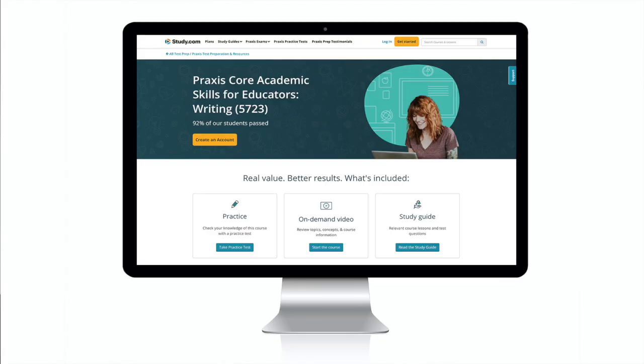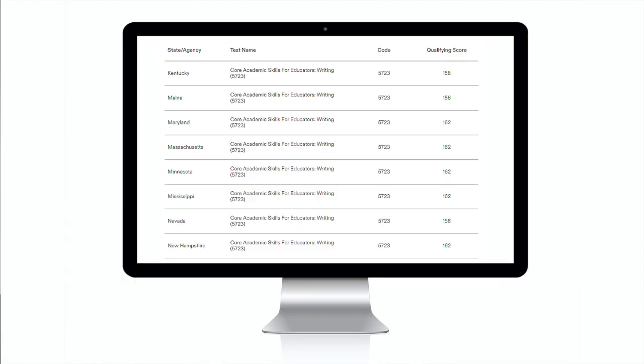To close things out, let's go back to our example score on Praxis 5723 one last time to make this tangible. Your official score report has come in and it looks like your estimation was close and your final official scaled score was 170. I'm going to include a snapshot of the current Praxis 5723 passing score requirements by state from ETS.com, and here you can see that with a score of 170, you will have confidently passed in all states.